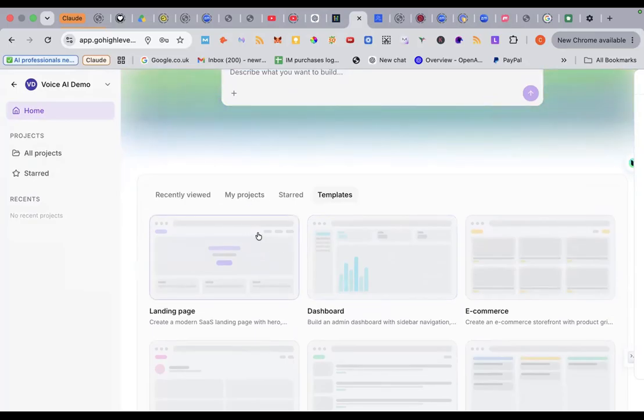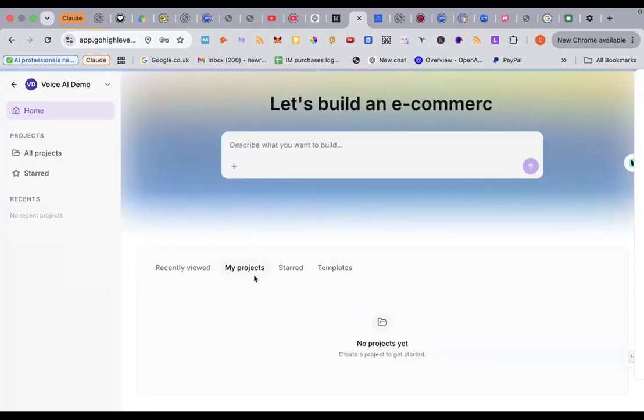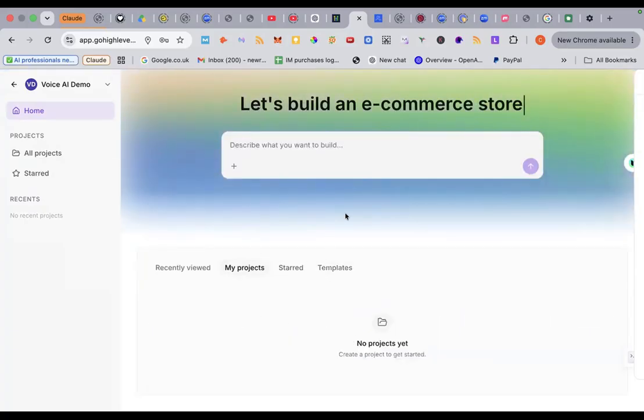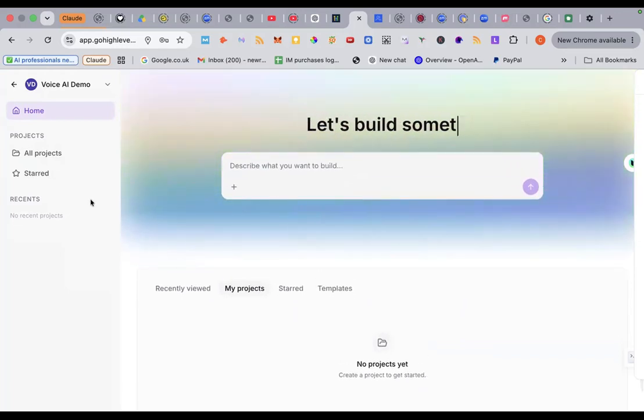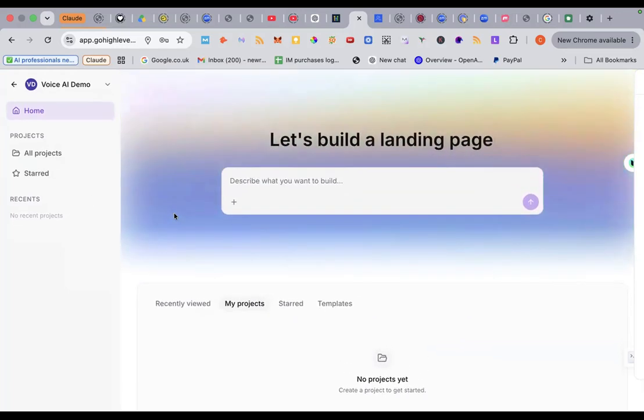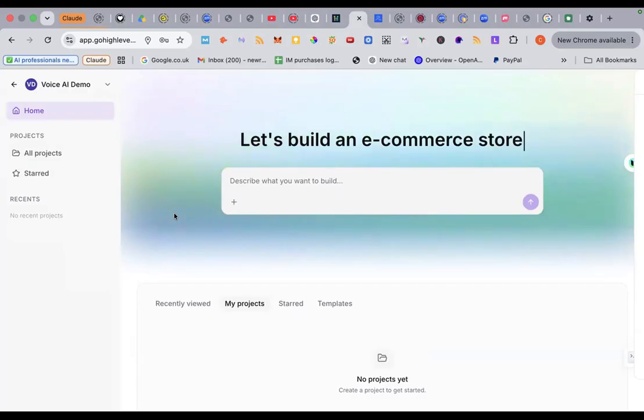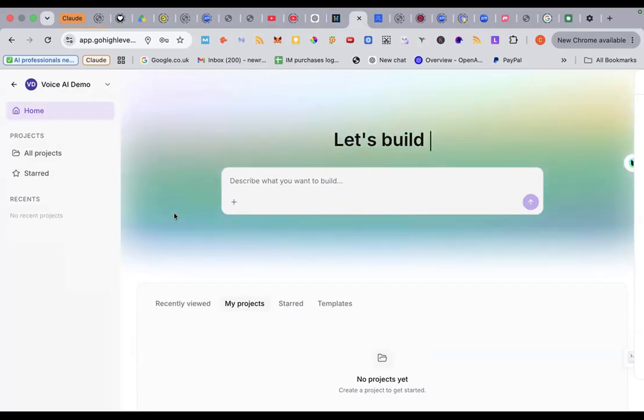But we're not going to start with one of those. We're going to start from scratch. There's nothing in my projects at the moment because this is a demo platform that I've not used. So I am going to do this and I want you to watch, observe, learn, and then it's your turn to go into your GoHighLevel account, whether it's a sub account I've created or not. Now, a couple of you sent your requests for sub accounts a little late. I didn't get a chance to get them up for you, but I will get them up for you.